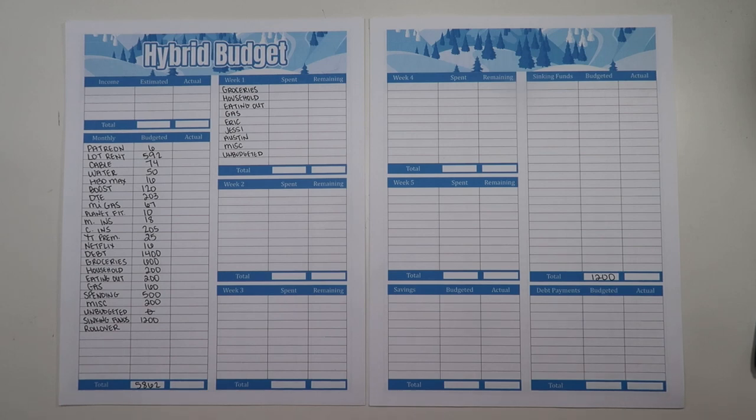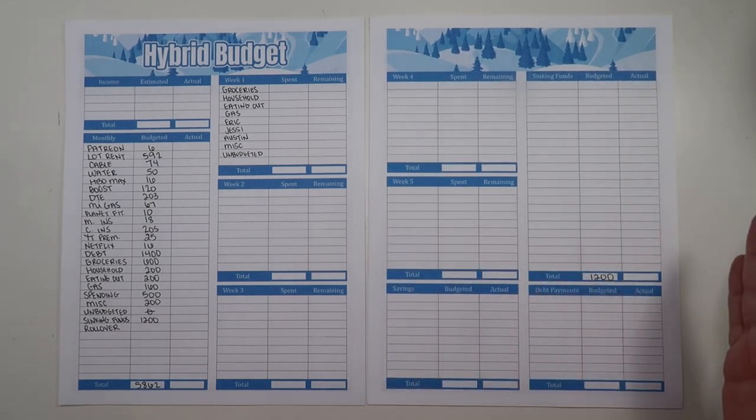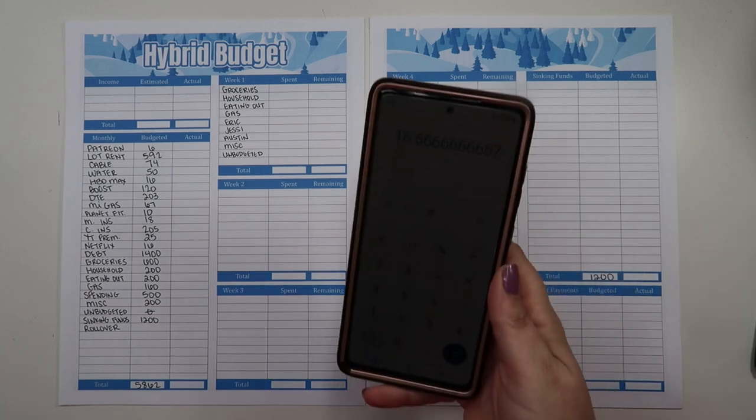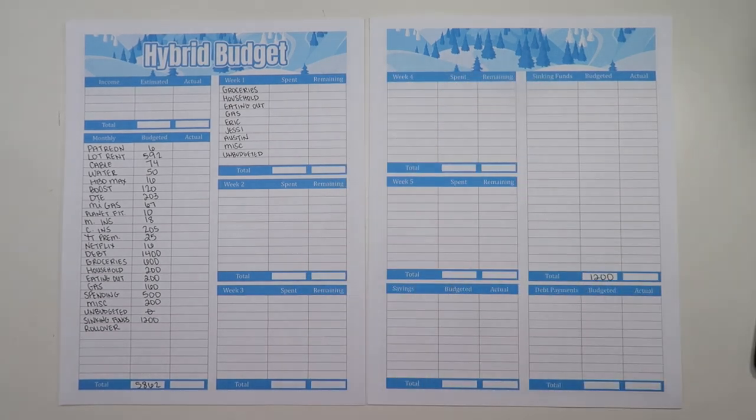I have 12 or 13 categories now for my sinking funds. Just things that I know are coming up that I want to be prepared for. Some of them have a goal amount, a certain amount that I want to save. Think of an annual membership, for example. If you have an annual membership that costs $200, and you want to save every month for 12 months, you can just take that 200, divide it by 12, and you want to save, oh, can you see that? There you go. You know, $16.50. So save $17 each month. By the end of the year, you'll have that $200 you need.